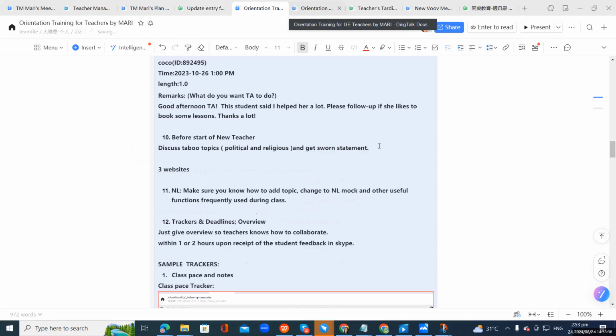For the 3 websites that we can use, I think the first one is baidu.com. Correct, yes. That will be if you need some pictures, right? Baidu.com for pictures, yes. What else? Google Translate, right?